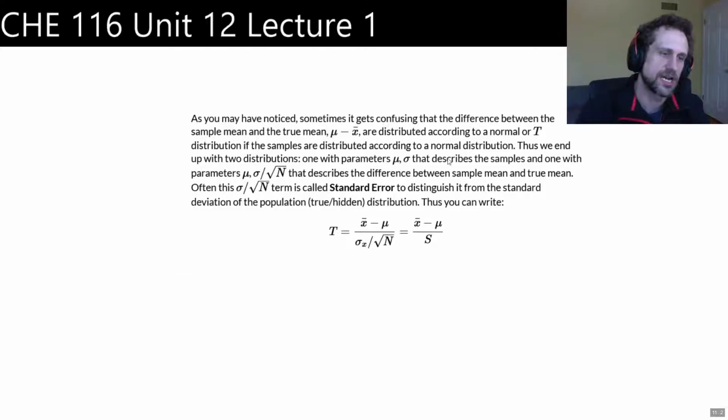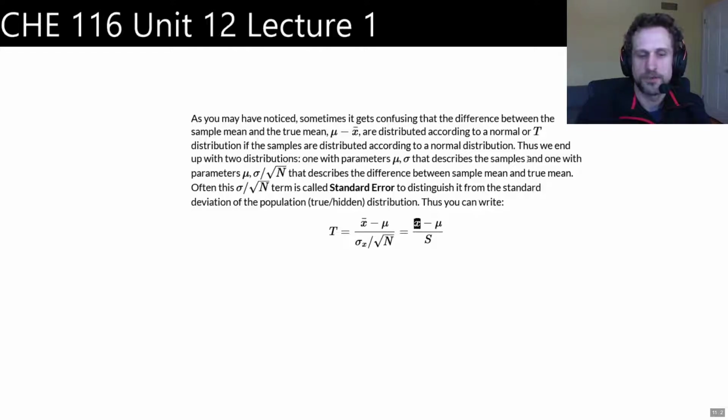Okay, so this is just a review of what standard error is. I know we used sigma e before, but we're not going to use sigma e. We're going to use sigma with a little subscript indicating the variable of interest. Once we have standard errors, everything will follow a t-distribution, centered at x bar minus mu, where mu is our true value and x bar is our estimate, divided by the standard error.